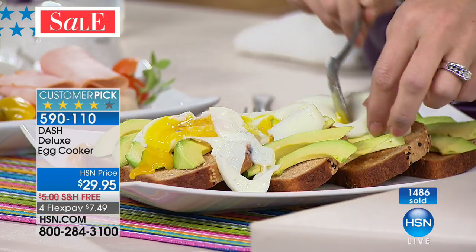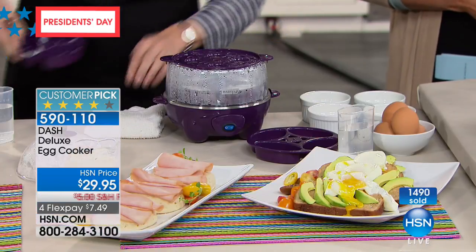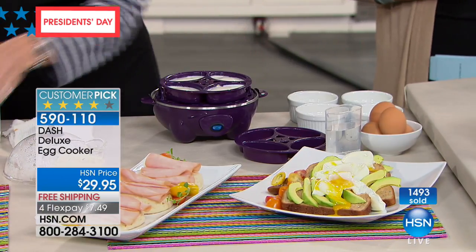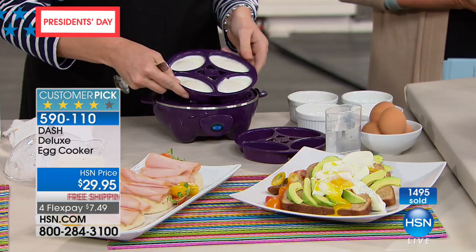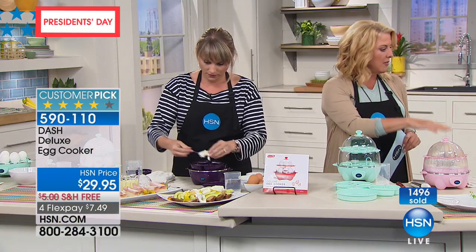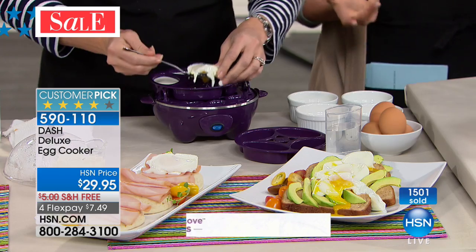Ooh, the fun gray purple color. That's probably going to sell out in this airing. I have 130. The aqua, I have over 200. We have the most in black, because that's in dash, so what everybody loves is the black. And the red, I have 1,700. So we're okay in black and red. If you want any of the other colors, the aqua, the pink, or the great purple, those will probably sell out during this airing.